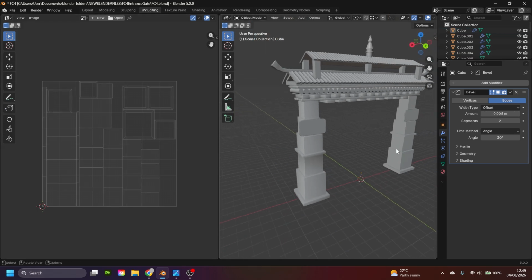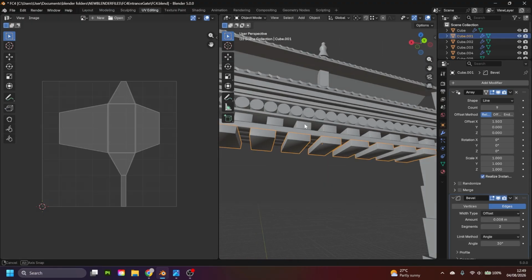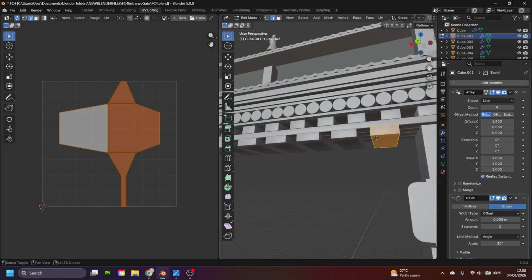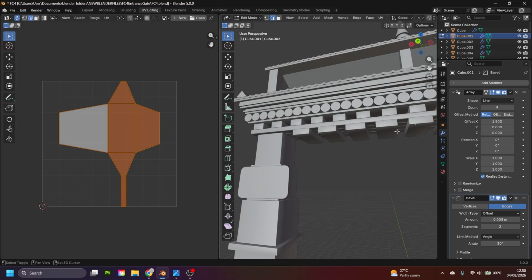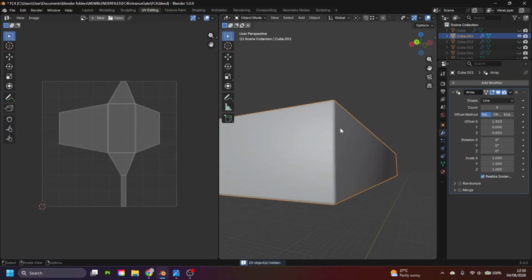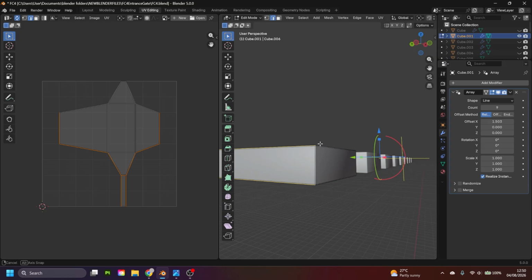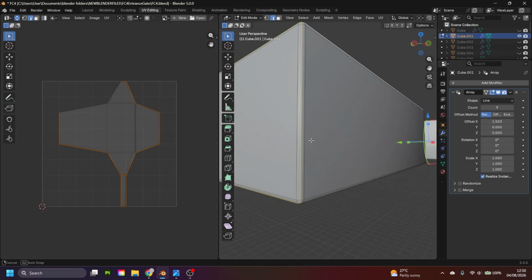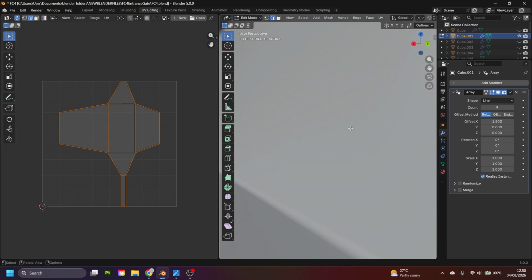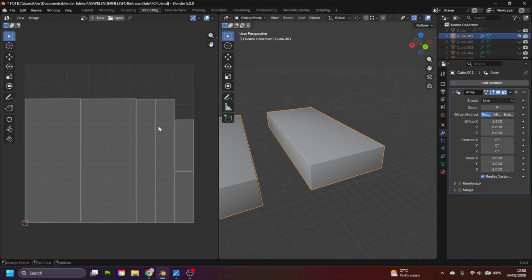So I'll do the same for the other side, but I'll probably just do it off camera because it's literally the exact same thing. With these planks here, the best way to do it, or I'll start with these ones down here. Since I'm using an array, all of these sections are going to have the same UV editing that this one does have. So I'm first going to apply the bevel. If I hide everything else and grab this edge, this one here, I find that this is the best way to unwrap planks, just to grab all of the edges that go all the way around the side, like this one, and lastly this one here. Then if I go mark seam, I can do angle based, and then it all looks pretty nice over here.